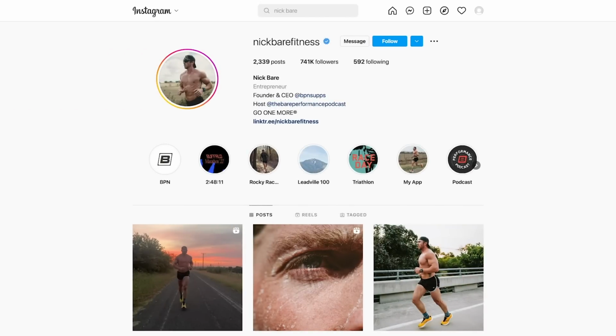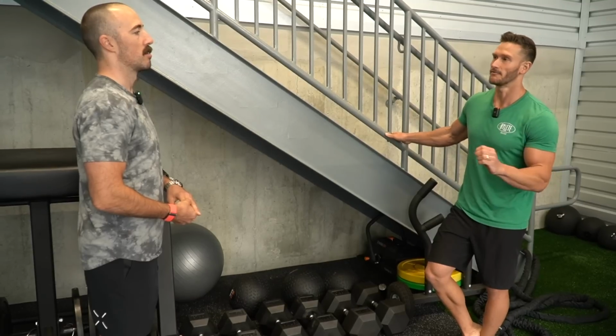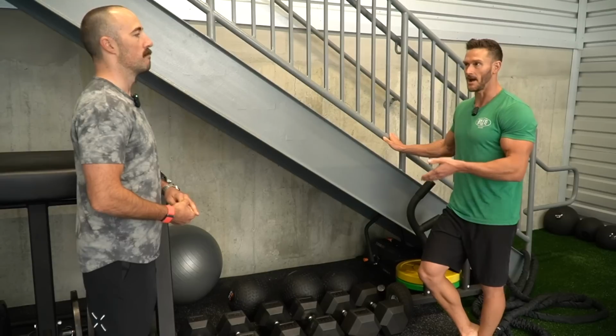If people think they're going to lose muscle or things like that, that is a bona fide excuse. I mean, look at Nick Bare too, right? Fair point. I've done videos explaining how the benefits of running and cardiovascular exercise will actually help hypertrophy if you let it. The problem is people get into the mode of running, and they are not compensating for that running with the protein that needs to be compensated.